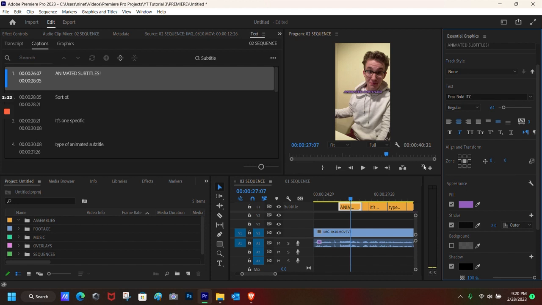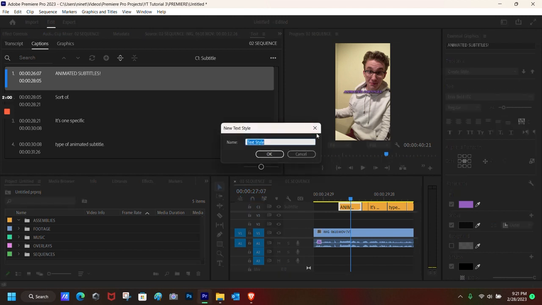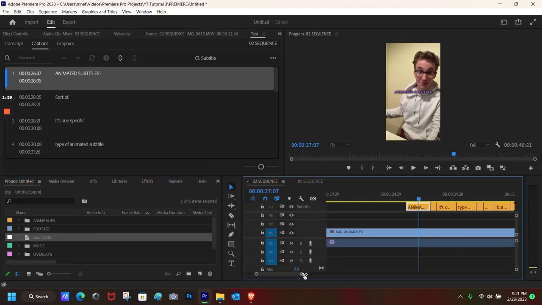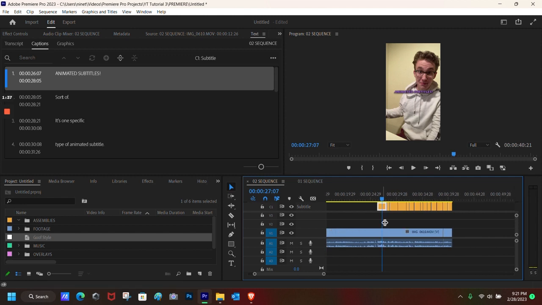It's also important to note that when creating animated subtitles, even if it's just closed captions, you keep your text in the center of this zone position. Even if you don't want it there, it's important that you keep it here, which we'll see in a little while why it's important, but just remember to keep it there. And how we start creating our style is we go to track style, create style, and then we name it whatever we want. So let's call this goof style, and then close this, and just so that we can get started on creating animated subtitles.